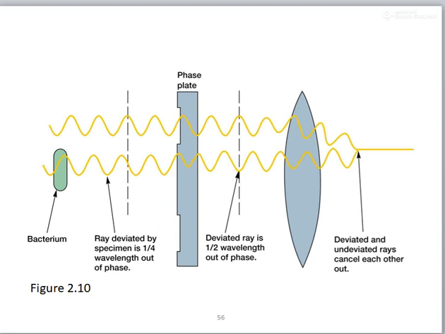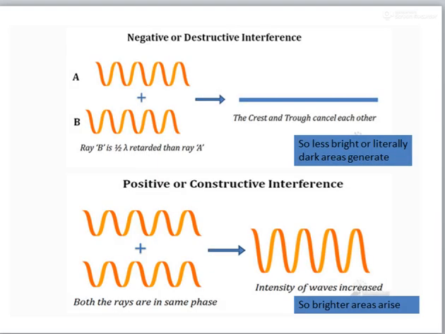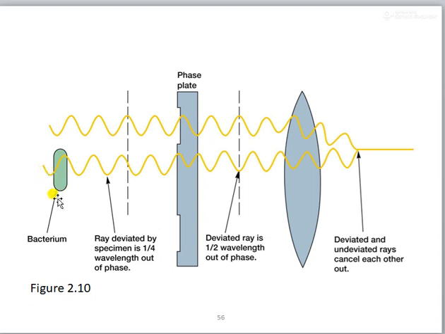Now let's see how such differences in the wavelength are being created. As I told you here, if there is a change in the wavelength of the light, or a phase shift, that will be amplified. Normally, if you look into a specimen, if you have a bacterium over here and a light is passing through it, in phase contrast microscopy those portions of the light which pass through the bacterium will be deviated by only 1/4 of the wavelength, or they would be only 1/4 out of phase.